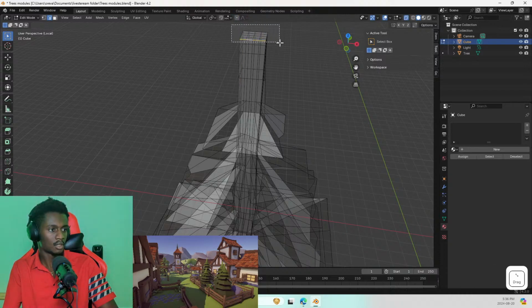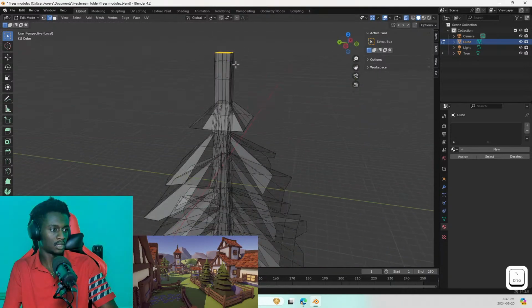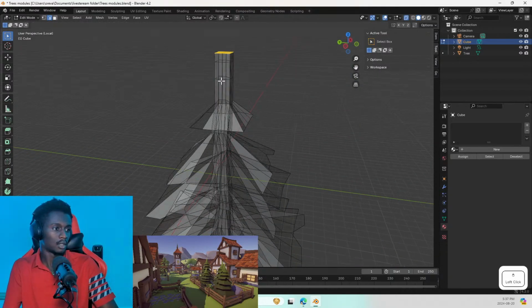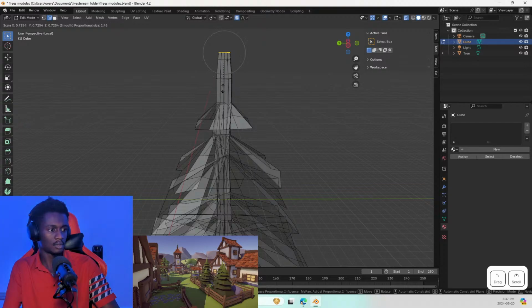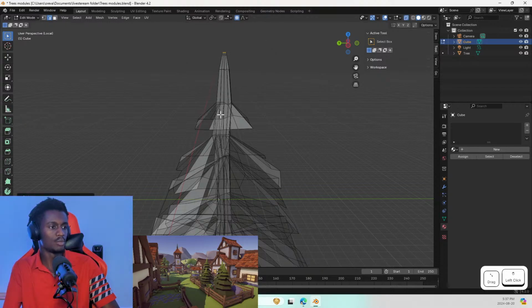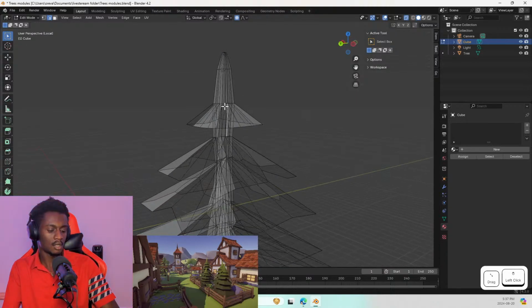Okay. I'm gonna take all of the top, only the top, and then I am going to turn on O and scale it down. Let's make O bigger. You're gonna scale it down, just like that. Boom. Beautiful. I think.